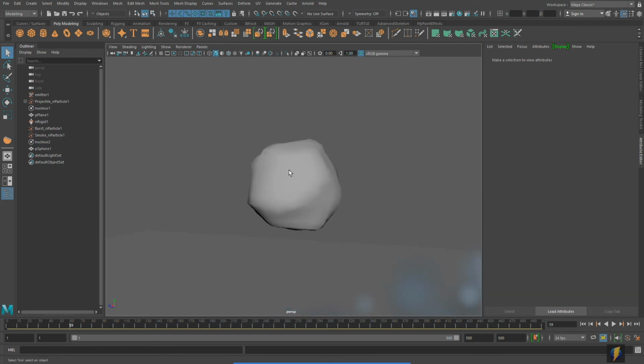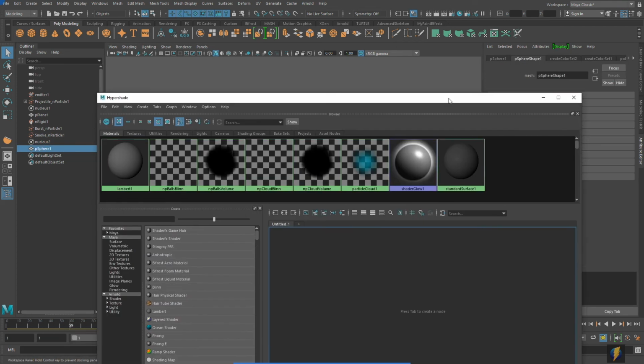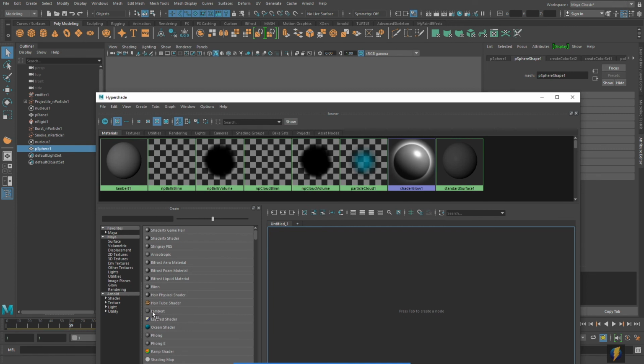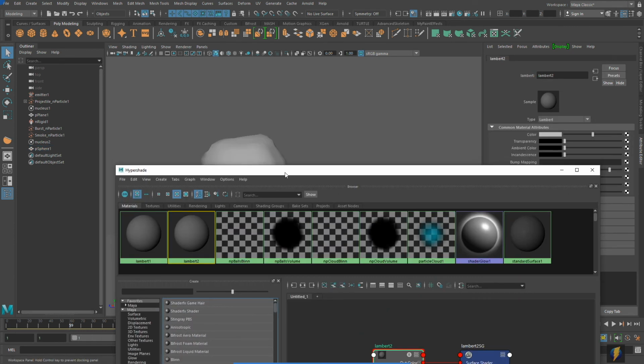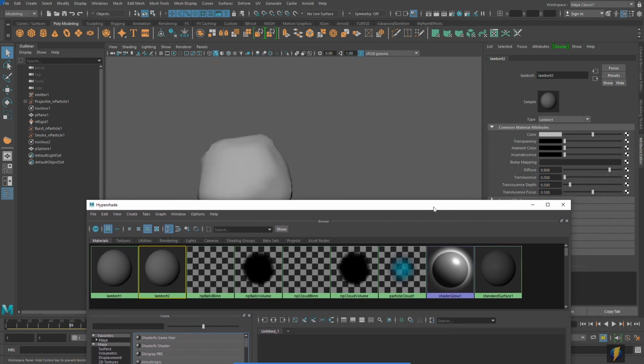And we'll also create a new material for it. So I'll go to my hypershade, make a new material. We'll make a Lambert. Perhaps I'll name this Lambert.